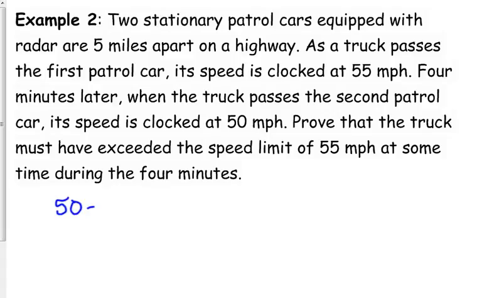So, let's find his average velocity. At the second patrol car, he's going 50. At the first one, he was going 55, and it was over an interval of 4 minutes. Oh, wait, hang on. What am I doing? That's not right. I need to do... So, we're right with the 50 minus 55, but we can't put it over 4 because those are miles per hour. 4 is in minutes. So, 4 minutes out of an hour is 1 15th of an hour. There we go. Problem solved.